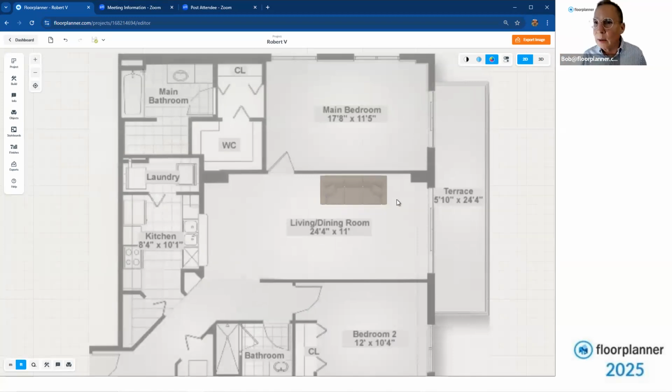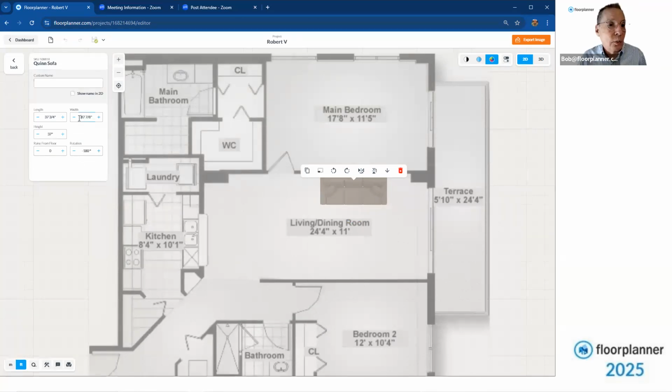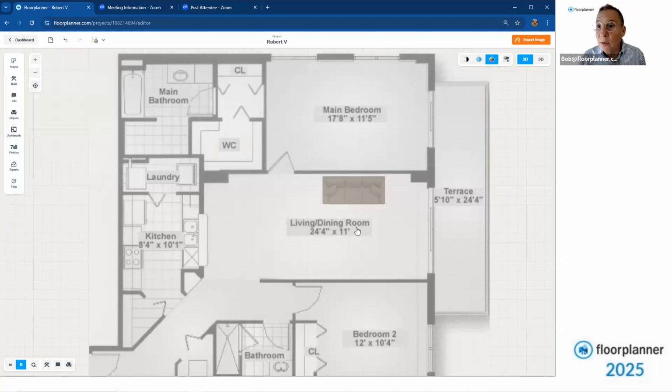I'm starting to get a sense of scale about that particular room. I can select that sofa. And when it's selected over here on the left-hand side, I can go to the settings tab. Every time you see a gear inside Floorplanner, it takes you to additional settings. So settings: width, depth, height. I could change the width of the sofa. I didn't want an 87-inch sofa. It looks like this, 3 cushion, etc. But I wanted an 82-inch sofa. 82-inch, great. And maybe the seat on it is more like 36 inches. So I could change it to 36. And I could even change the height accordingly. That has been resized. Done.